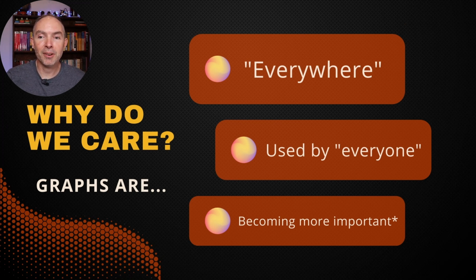Pick a field, and I bet graphs are used somewhere, such as for maps or social networks, neuroscience, biology, genomics, chemistry, fraud detection, image analysis, data science, recommender systems, graph neural networks, optimization, disease propagation, knowledge graphs, power grids, even everyday business queries and business logic or analytics, and so on and so on. Whew, it's a mouthful. You don't need a PhD in graph theory to use graphs. I would say the majority of people who use graphs have some other domain of expertise. This means that graphs as a skill is available to anybody and is valuable.